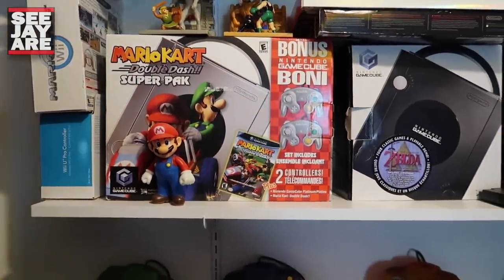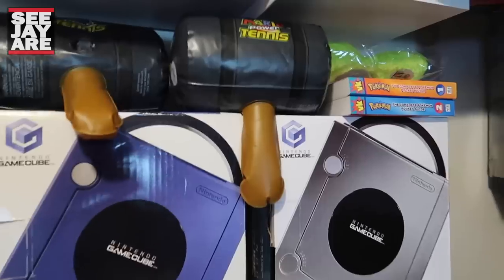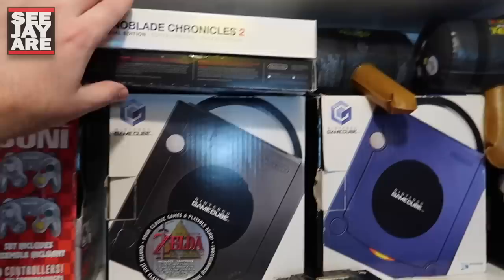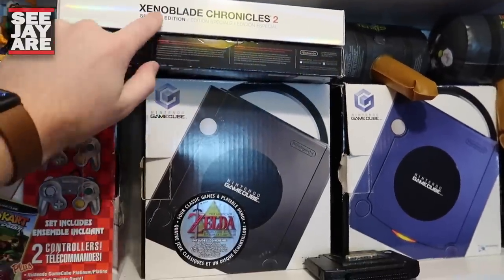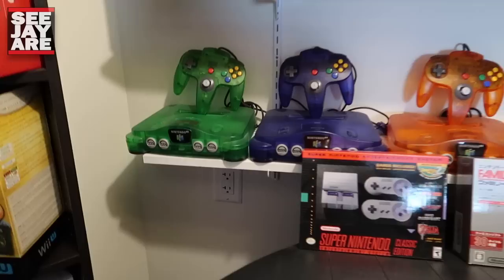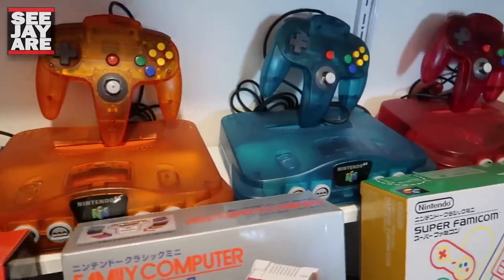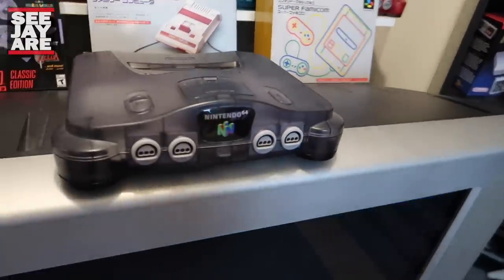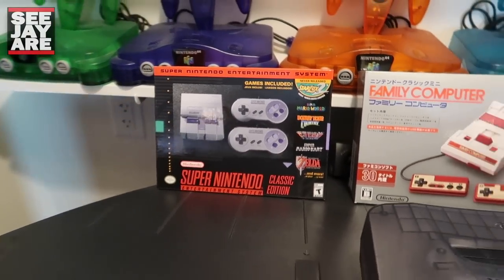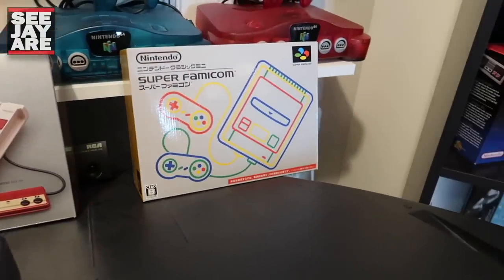Here's my GameCube stuff. I would love to have the orange GameCube. I picked up these Mario Tennis Hammers at a garage sale too. Need to find a place for these. Xenoblade Chronicles 1 and 2 Special Editions — this also could use some reorganizing. Here's my Funtastic N64 set — every color here. I don't have the Pokemon one or the gold one, which aren't technically part of the Funtastic series. My SNES Classic, Super Famicom Classic, and NES Classic.